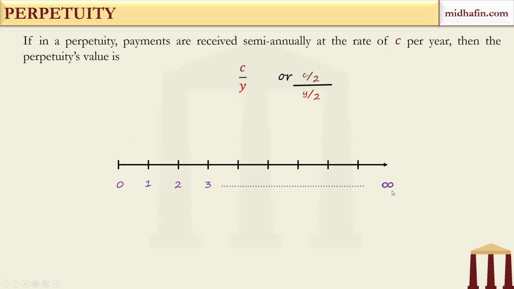Either the issuer has to die with nobody else, or the company which had issued ceases to exist, or if a country has issued, the country ceases to exist, only then will this bond not provide any cash flow. Until this bond paper exists, whoever is the holder will keep on receiving. Of course, as per the terms, it has to be defined in the perpetuity contract. However, nowadays it is not common.